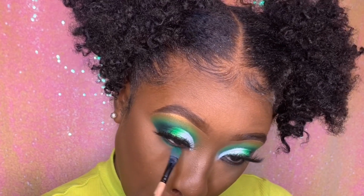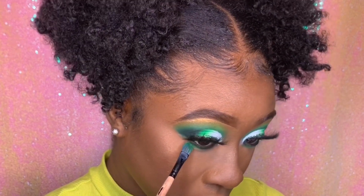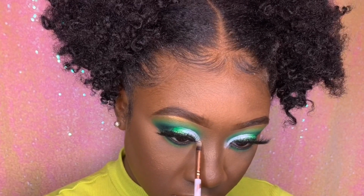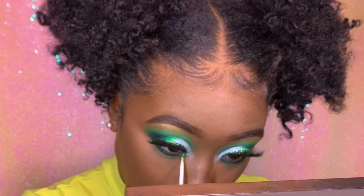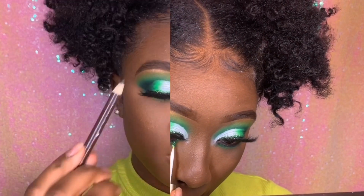So this is the darker shade, and then that is the lighter shade of green, and we're gonna apply both of them under our eyes. And then we're gonna apply that same white Myomakeup pigment in our inner corner, and ba-bam. Add a little glitter to our lower lash line to really just make everything pop, and apply our brown lip liner to our lips.